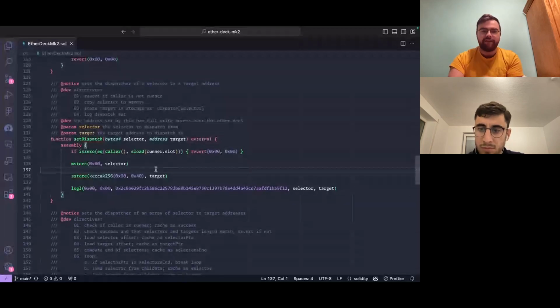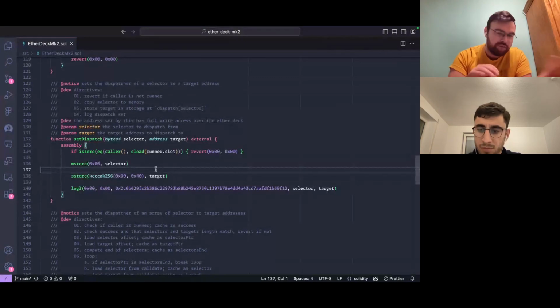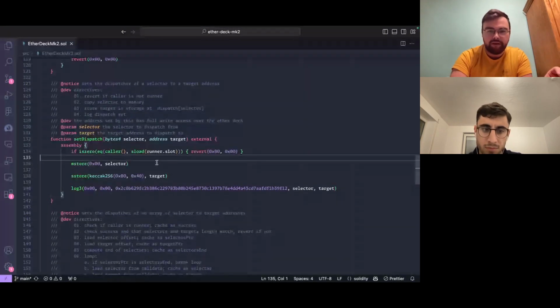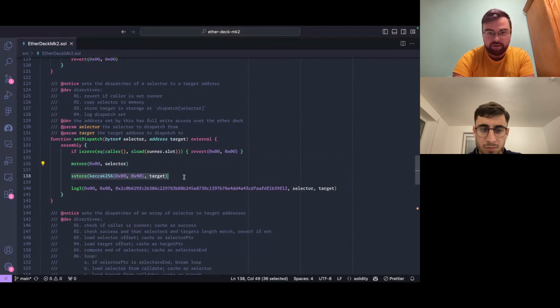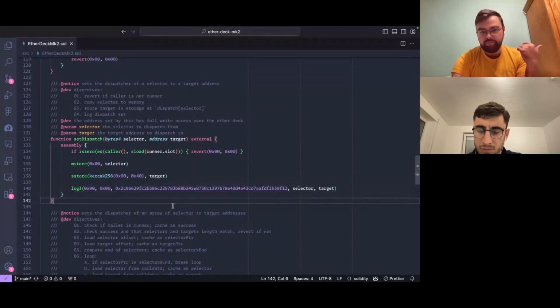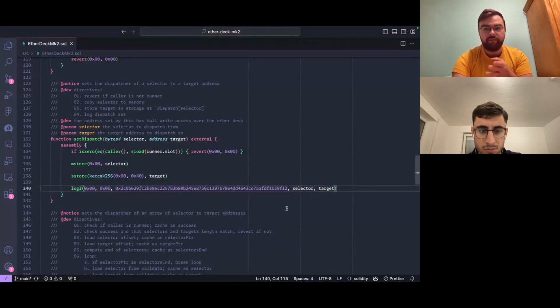But in this case, this is the only external function, it's not being inherited, this is a final contract, and so on. We can make assumptions about that thing being 0. So we check that it's 0, we lay out these variables in memory, we hash them together, and then we store that target in storage, and then we log an event.